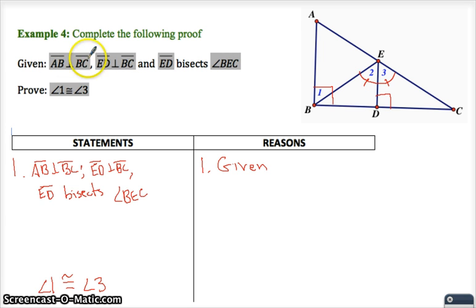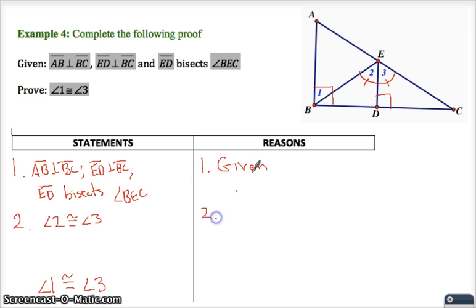Okay, so all that stuff, I just recopied down here and said, yeah, that's given. Then it's kind of like, well, so what? How do we use that to logically string together an if, then, if, then, if, then to get to this as a then sometime? I have no idea right now what that reason is going to be. I marked angle 2 congruent to angle 3, but I should probably list why I was able to do that. Oh, good, I'm talking about angle 3. That's good. I want to be talking about angle 3.